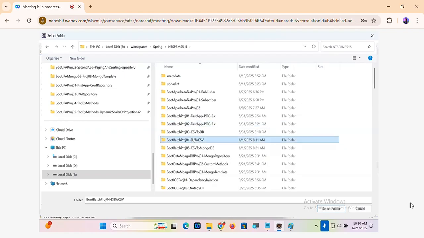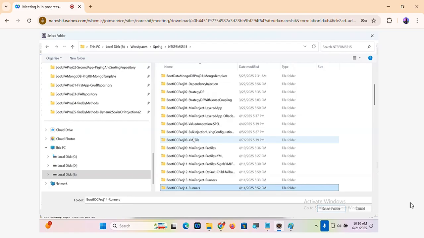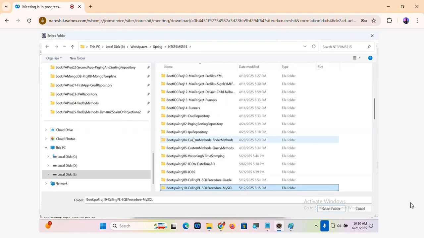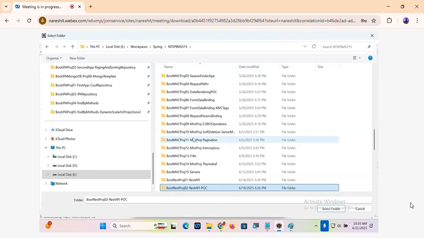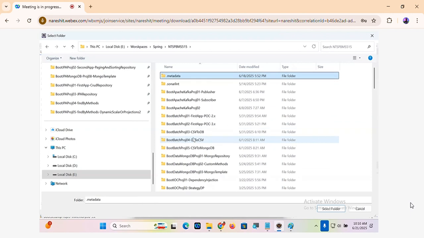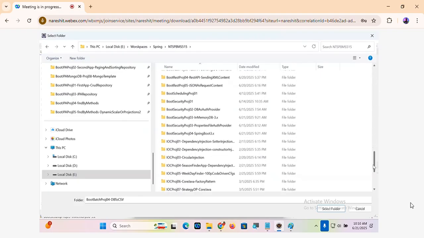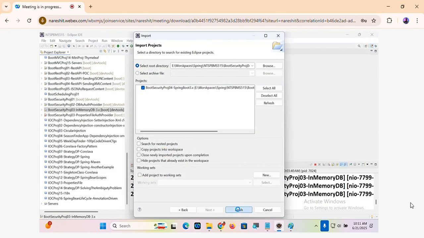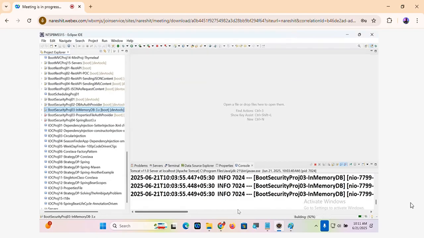Tell me here, where is that? JDBC authentication info provider. I think this one only. Save, finish.